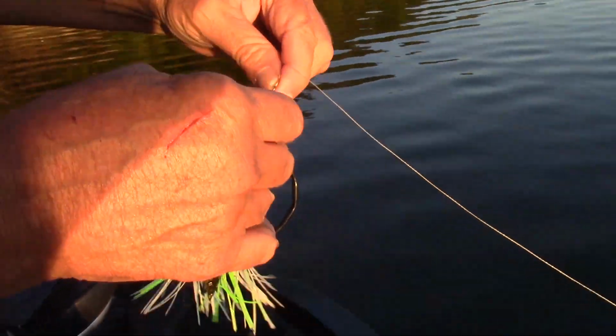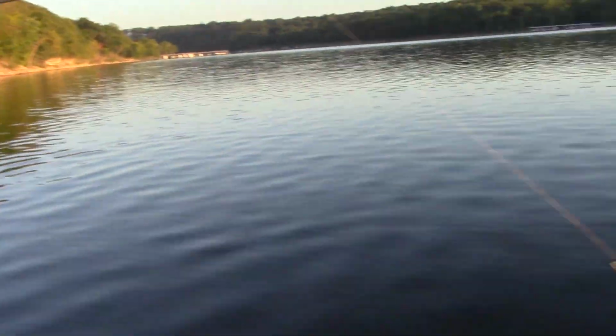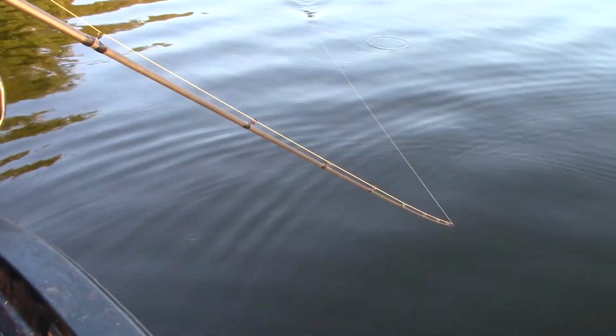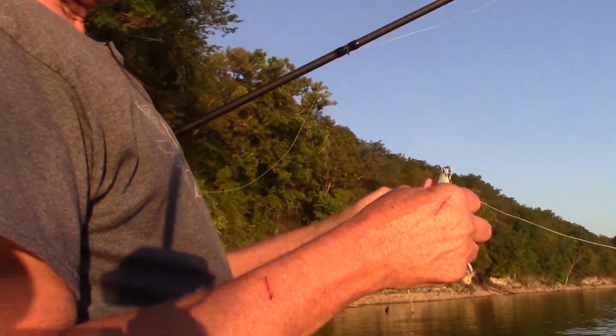So we got the run true frame. We've showed you that before, but see, I bent that out of tune, and we can catch it running across the water. You can see it's running dead straight. You can't do that with your other spinner baits. Also notice when it comes through the water, the head's running level like it's supposed to.